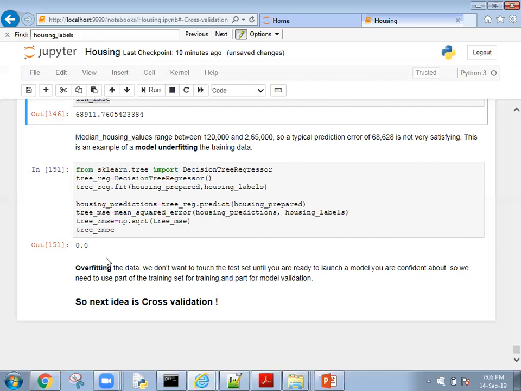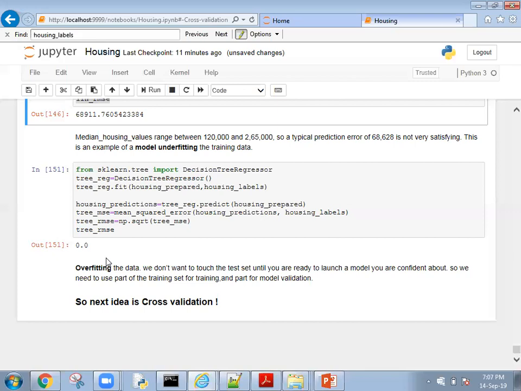So there will be two cases. One is that it is really very good and it is predicting actual things with the predictions. But the other way is that it will be overfitting. Overfitting in the sense that it has learned so much from the data that it will predict the same, but it may not be the case with the new data or the test data. So in that case, what do we need to do? Till now we have not touched the test data and we are not going to touch it, but still we need to make sure that this model performs well with new or unseen data.